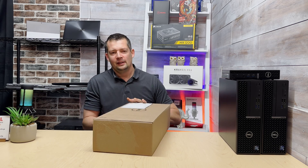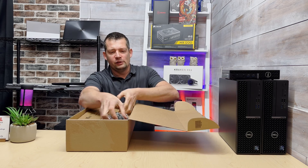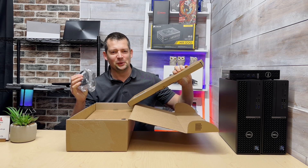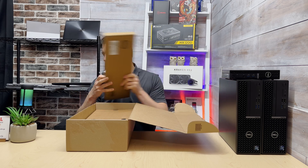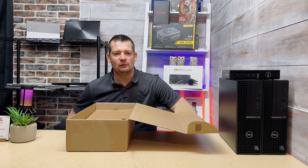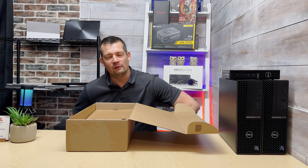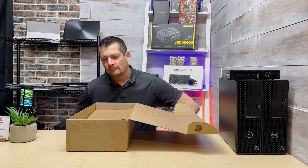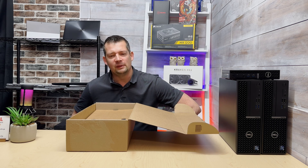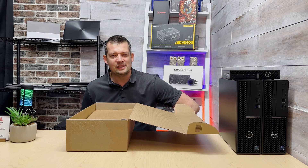This machine was purchased through Amazon, so we have the standard Dell box. Inside we have a good old trusty wired mouse and keyboard, which we're going to toss right off the bat. Unfortunately we had no option to opt out — we're just going to use a $20 Logitech wireless set which works great. If you order from Dell directly, you can get $5 off your bill if you opt out.